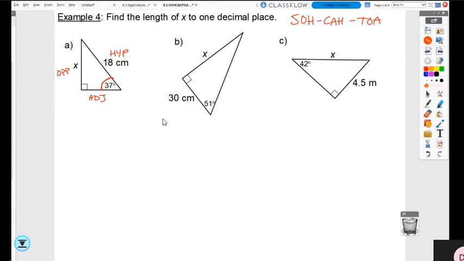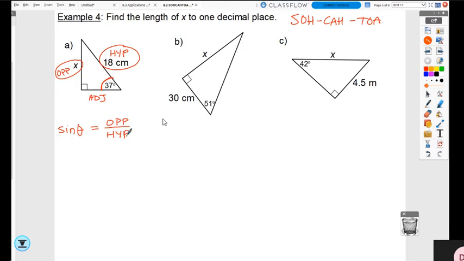Now, which trig ratio do we use here? We have to think about this a little bit. We need to solve for x, so it has to come into the equation with us. What else do we know? I guess we know the hypotenuse is 18. Those are the only two side lengths we really need. We have the angle, which is great. So which trig ratio is O and H? Hypotenuse and opposite. It's sine, this first one here. So we'll first write it out: sine theta equals opposite over hypotenuse.